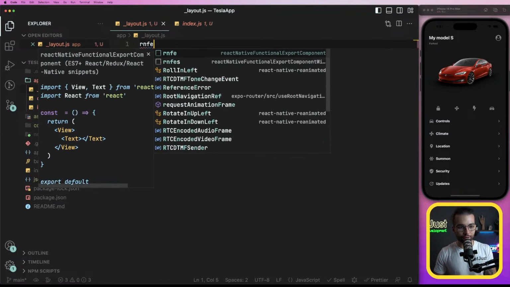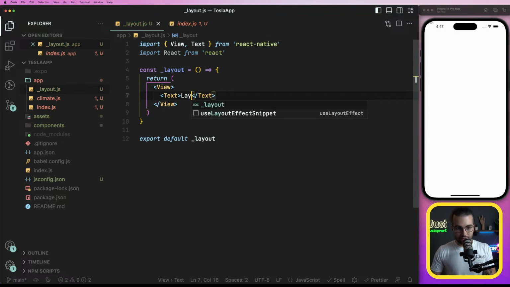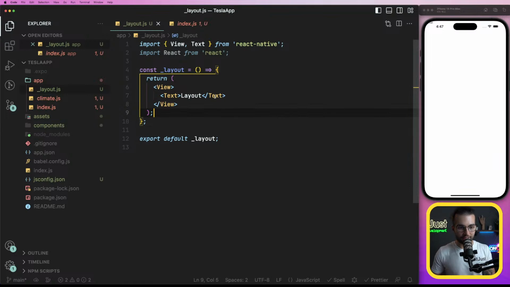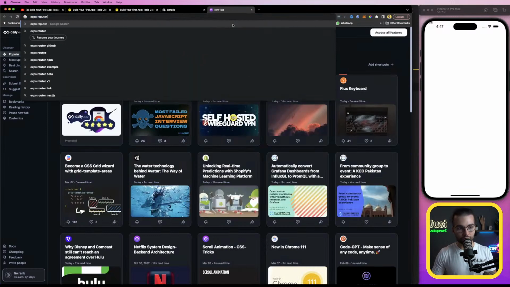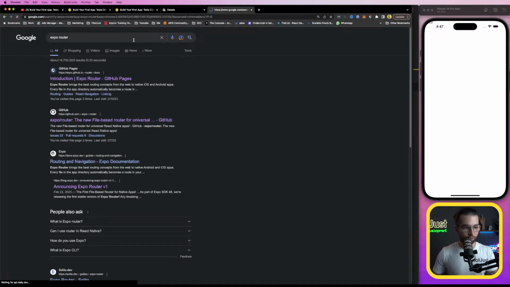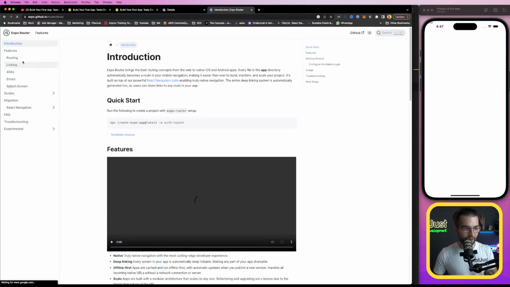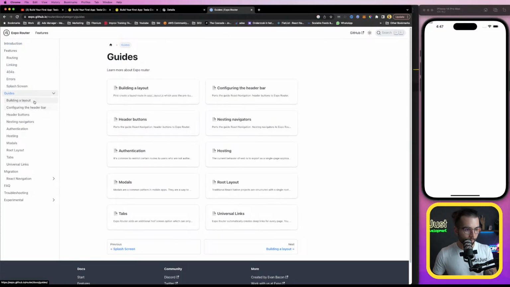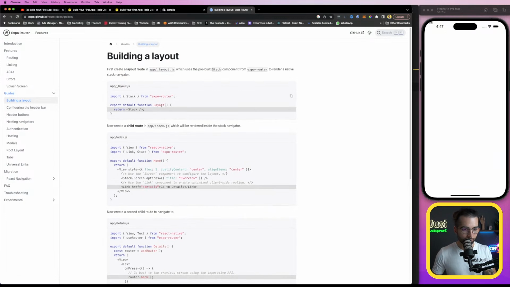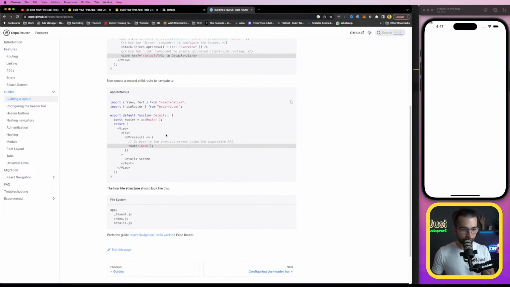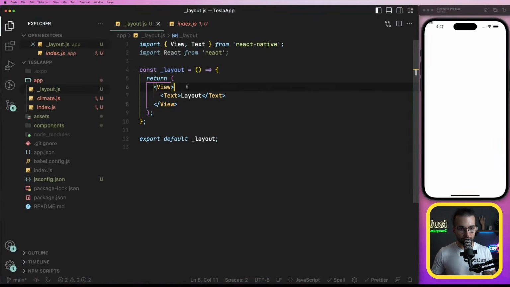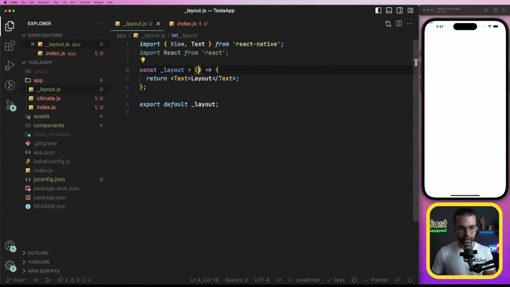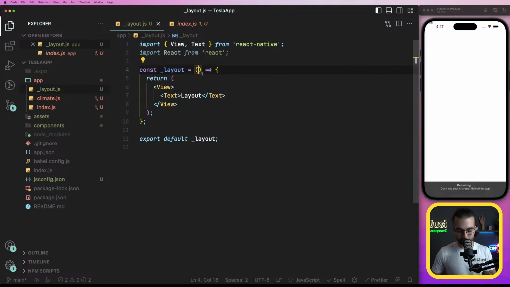So if I'm gonna do React Native functional export here, to have a layout like this, let me check the Expo Router for the full documentation, because I think I need to render them. I need the children there, right? Let me figure this out.